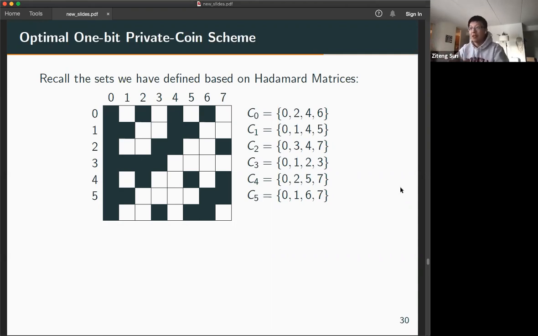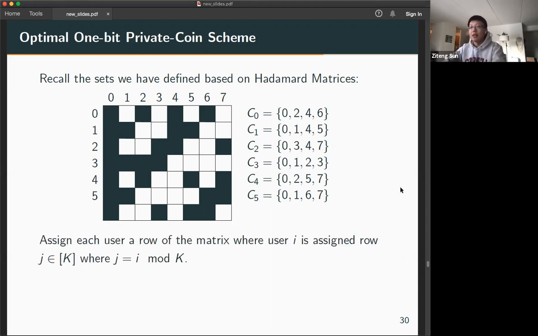Recall the Hadamard matrix and the sets we have defined according to Hadamard matrices. The scheme is the following. We assign each user a row of the matrix, so each user looks at a different row. User i is assigned row j if i and j are the same modulo k.